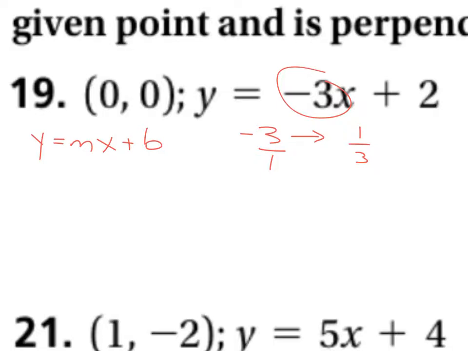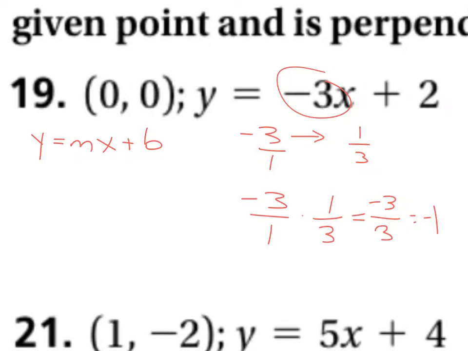How do we ensure that we definitely came up with the slope that's perpendicular, the opposite reciprocal? We're going to take the two slopes. This -3 is the same as -3 over 1. And we're going to multiply it by the slope that we came up with and check it. We get -3 over 1 times 1/3, which is -3 over 3, and that is -1. When we multiply the two slopes, we get -1. And that ensures that we're dealing with negative reciprocals.